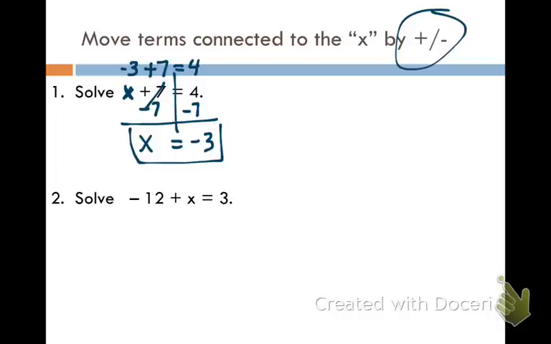In this next one I have a negative twelve that I want to get rid of to get the x alone. So I'm going to do the inverse of a subtraction, or the inverse of a negative sign, and that would be to add twelve. I'm going to do it once on the left and once on the right. This becomes zero. I'm left with x on the left side and fifteen on the right side.